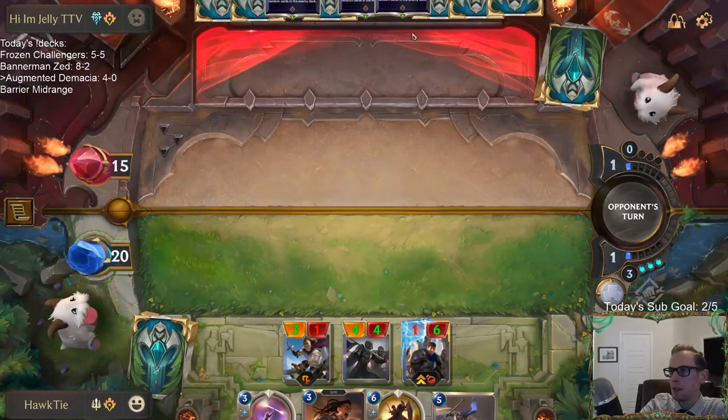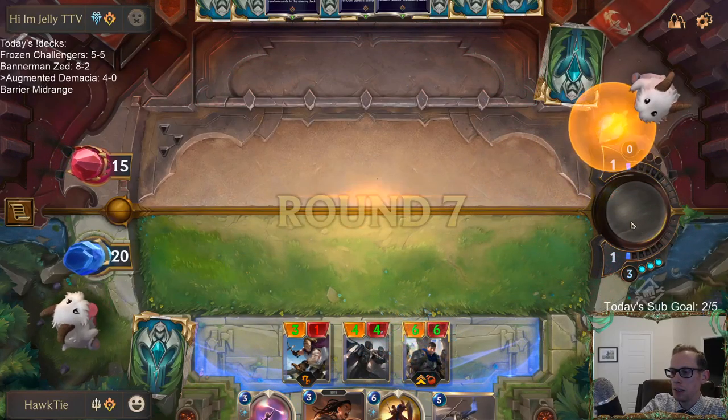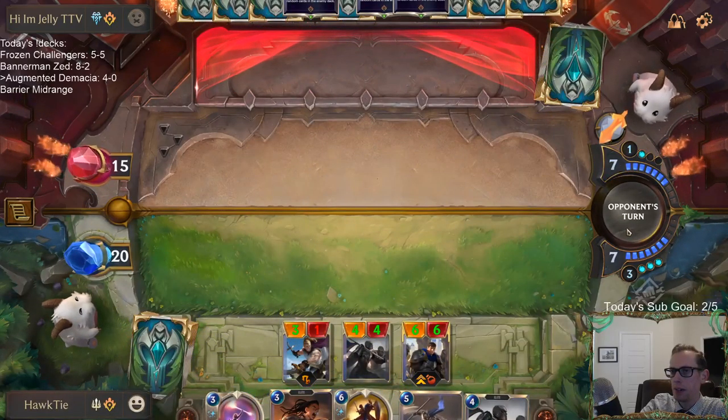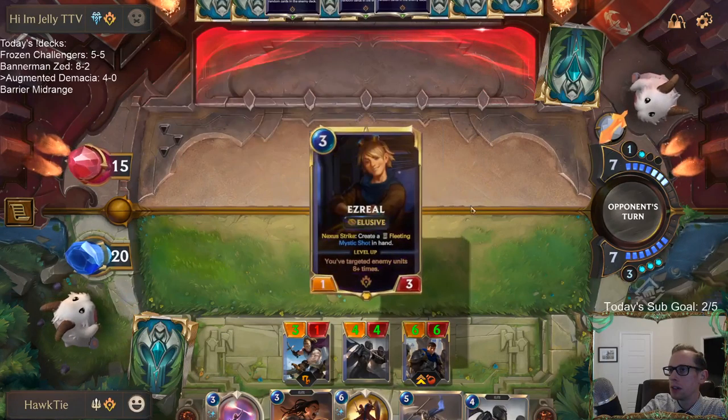That was good for us, but I mean, if you just kind of look at cards in hand, they still have 9 cards in hand. I do not have so many cards. Of course, 3 of their cards in hand are Mushroom Clouds, but they can.